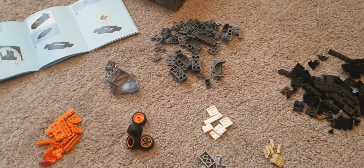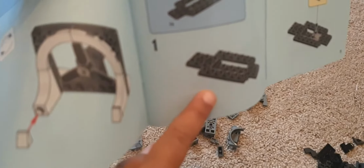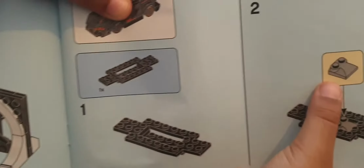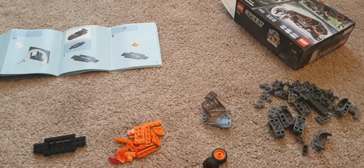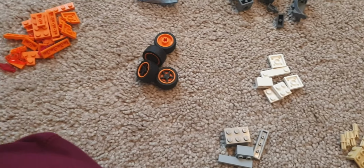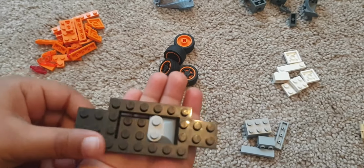So first, I will need this piece right here. This piece. So I'll go to the black section and check. Oh, here's the piece. Yeah. So I'm just going to lay that down on here. The next piece is to get this grey one. It looks pretty lightish. So I'll go to the light grey section, and it's here. Here you go, just a piece. So I'll stick it on like in the corner, just like this. So here we go. I get it and stick it in the corner, and that's the first part done.